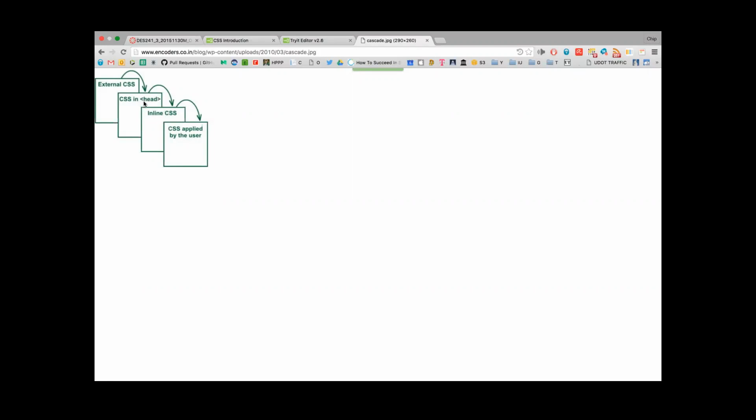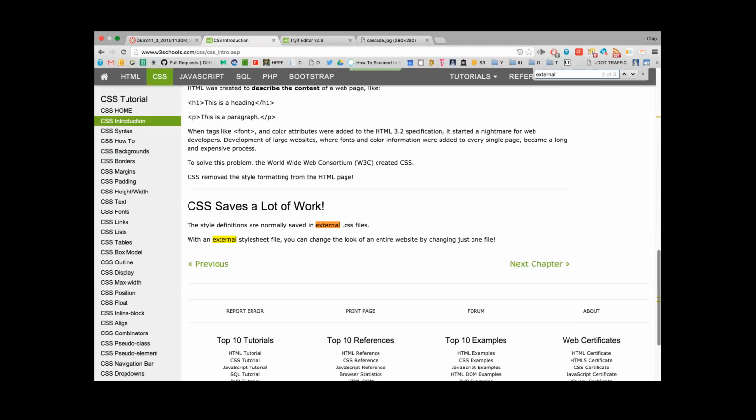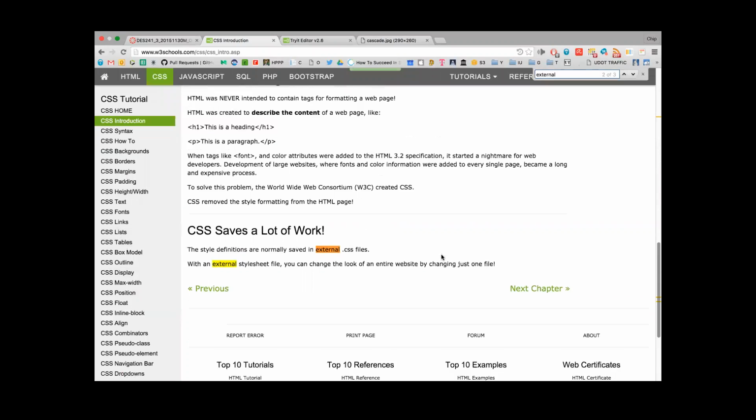So let's now jump up here to what is an external CSS. And this is going to be a little bit different.